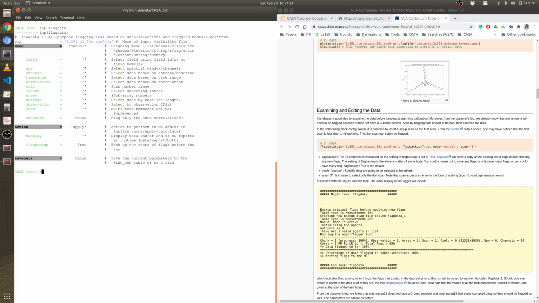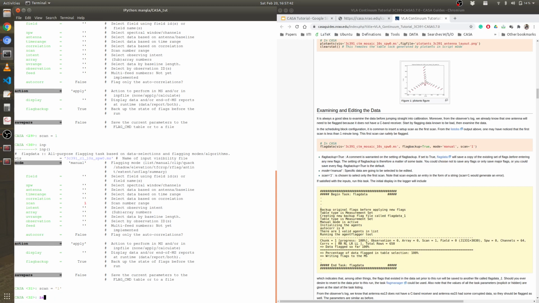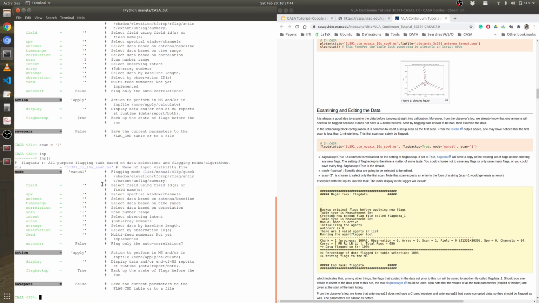So which scan was bad, right? You give the scan name. As you can see, these are strings. So if I do scan 1 without quotes, it will automatically show me the bad thing. It's in red, so I've given the wrong input. That should be a string, right? Action is applied. Yeah, I'll tell you more about it as we go on.